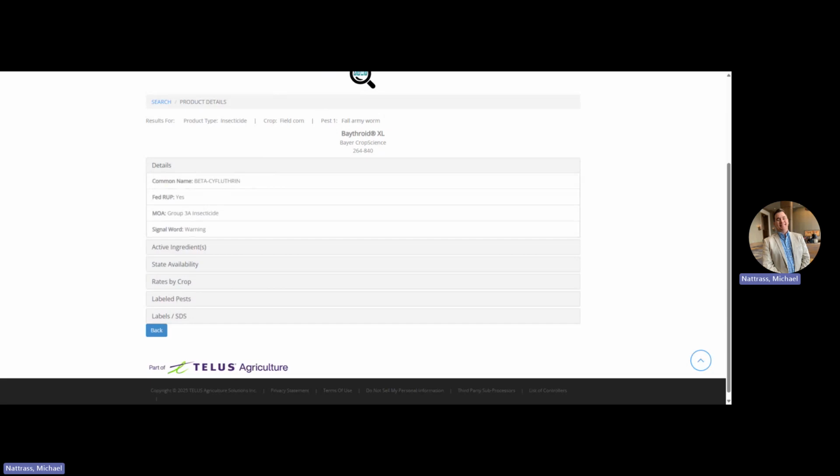It is with ChatGPT, because it can get you in the ballpark, but you're still going to have to go look at the label. And I think that this is one of those tools that you at least have in your toolbox, so that if you ever get in a situation where you need to figure out what to spray and what the label is, if you've ever looked at a label on an insecticide or a herbicide, the print's pretty small, and there's a lot of pages on there. So this is a way that we can sort of blow that up and be able to find that really quickly. If you wanted to, you could search inside of the PDF for whatever it is that you're looking for.